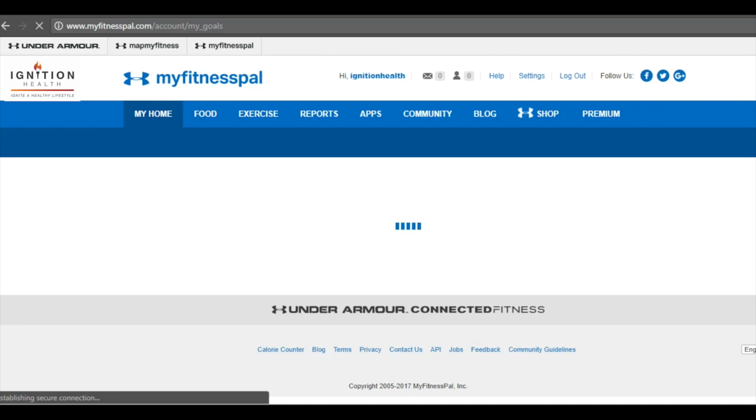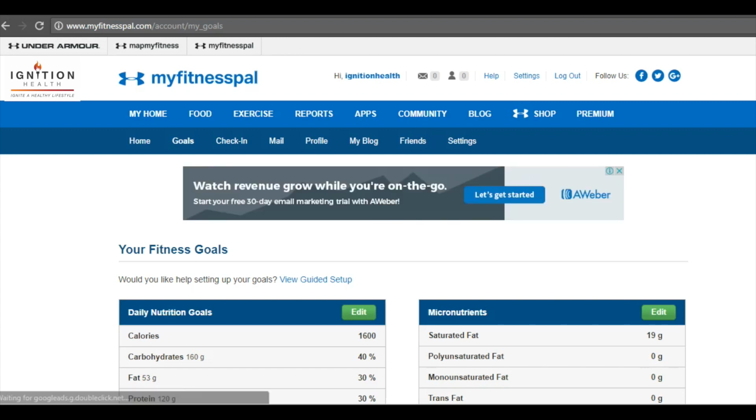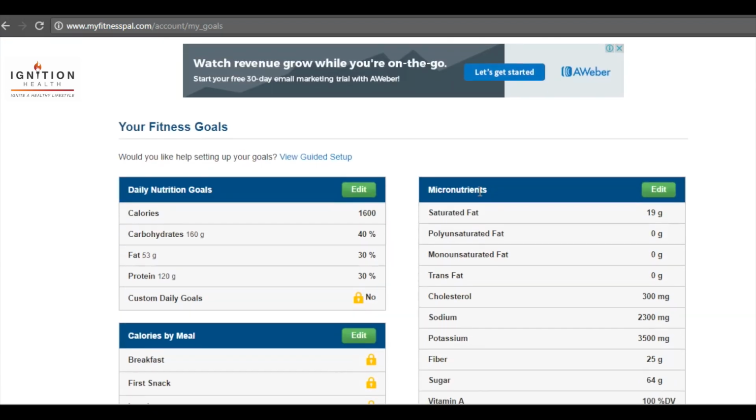And here we have your total calories and your percentage of carbs, fats, and proteins. So if you don't know what to put here, please let me know. For most of you, what I'll be doing is creating a nutrition profile which determines your total calories for the day. Now, in an ideal world, we would like to change these from percentages to grams, but unless we upgrade our subscription, we can't change that. It has to be percentages.